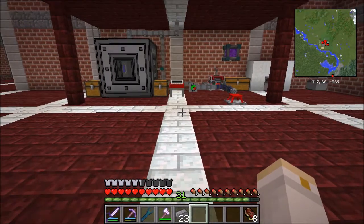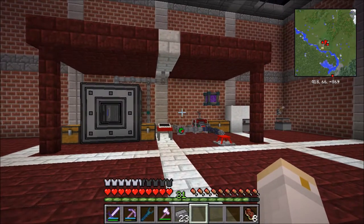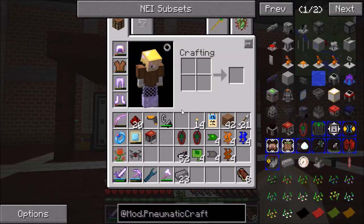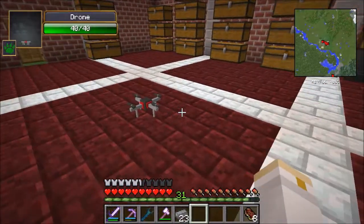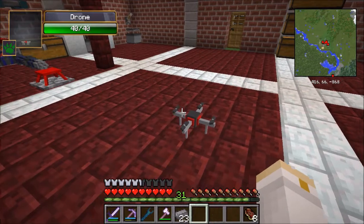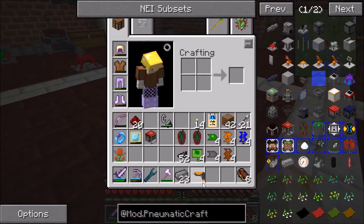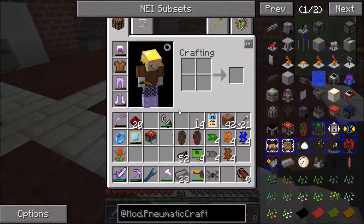Now I can actually start making and using the devices that will actually accomplish things for me, and this is the more exciting part of PneumaticCraft. And the first thing that I have made is a drone. Now the drone looks like this. Boop. And just as it is, it's dull because it doesn't do anything. But we'll pick it back up with my pneumatic wrench.